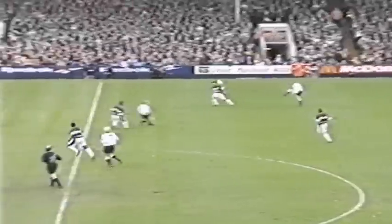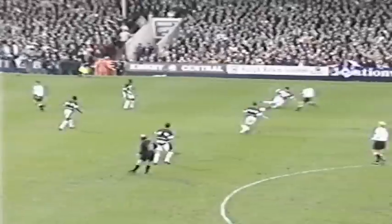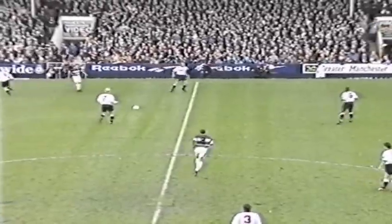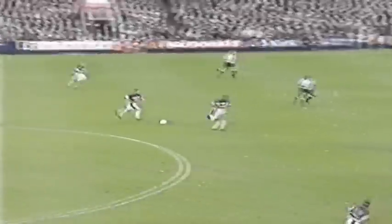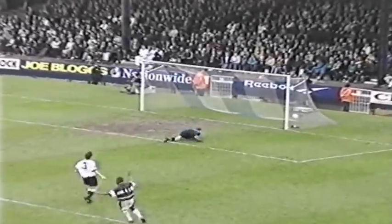There's Michael Janssen, and Thompson's made another of those good runs of his, just unable to bring that one under control. I don't think he realised how much space he had. He could have let that drop. He was right in behind the Charlton defence again. It's becoming quite a productive position for him, but Thompson misses out there, and there's the possibility of a real break on here. It's Kinsella! It's a screamer of a goal! It really takes the edge off the Bolton party, because it's Charlton who take the lead.